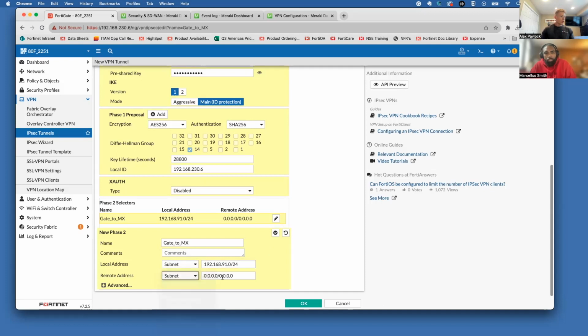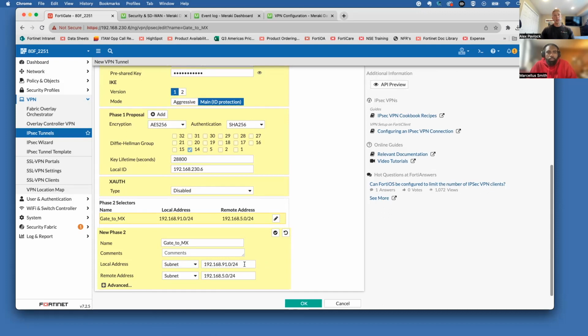And our remote subnet is 192.168.5.0/24. It is really important to make sure that those match up. If these don't match up, you can have some phase 2 errors come up.